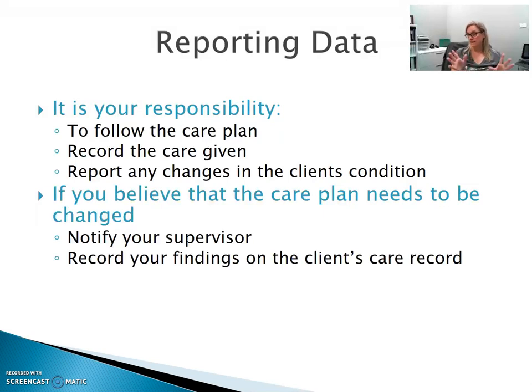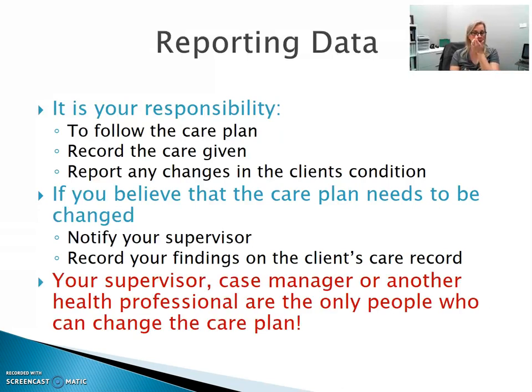You and her or him have a very close relationship. You are her eyes and ears. You are two parts of the same person, basically. So talk with her. Figure out, what do we need to do to make this client safer, more independent, better, happier? It's all about working together.